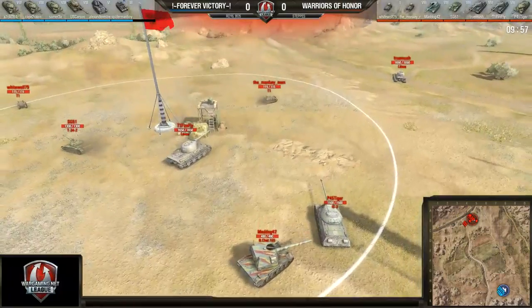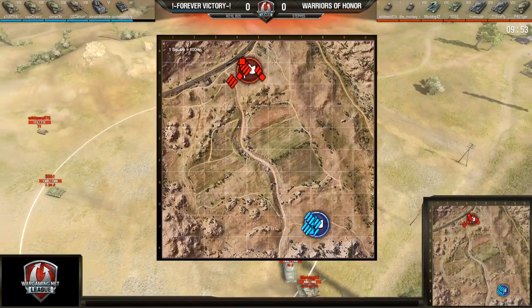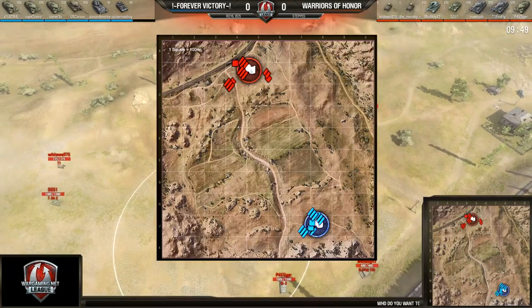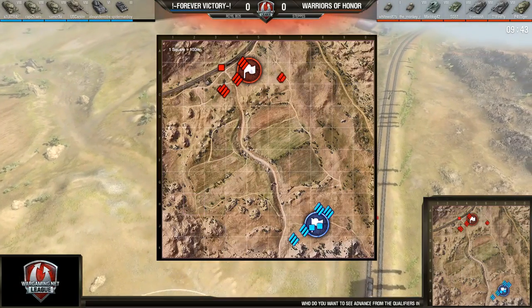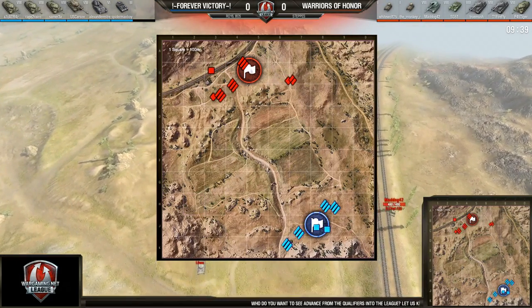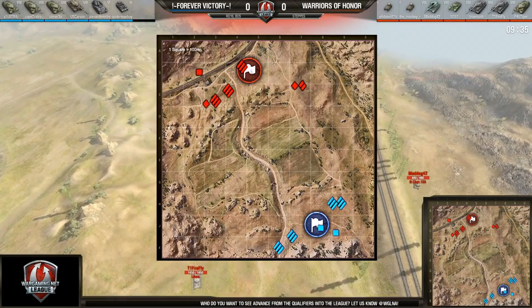Beautiful Steppes, and of course we have the red team spawning as Warriors of Honor in the north position, and in the south position, Forever Victory spawning as the blue team. Yes, I'm seeing a decent spread right at the beginning. RD pieces from the north going towards the west, a nice safe position for them, and in the south we see RD pieces going towards the east, another safe position.